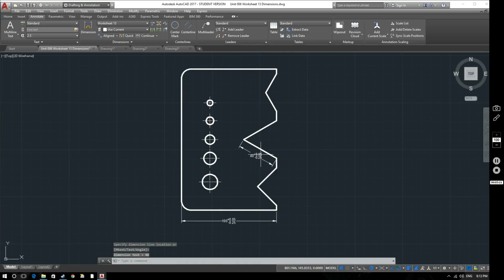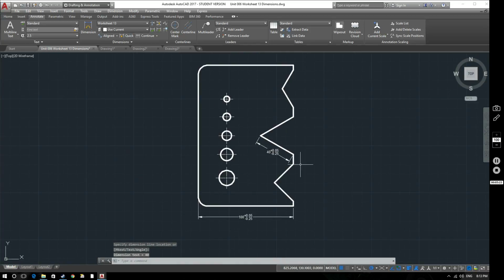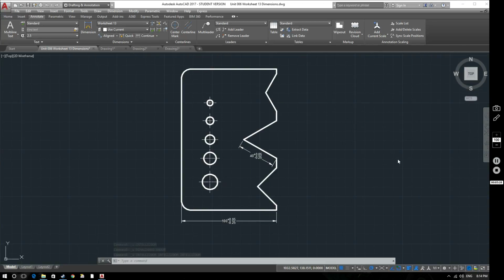Now as it happens, we don't really need to know the value of that line at the moment, mainly because other dimensions that we're going to add will kind of control the length of that anyway, so we can get rid of that. That's just to illustrate what the aligned value is used for. And again, there's times when you will definitely need to do that, but on this drawing we won't have to worry about that too much.